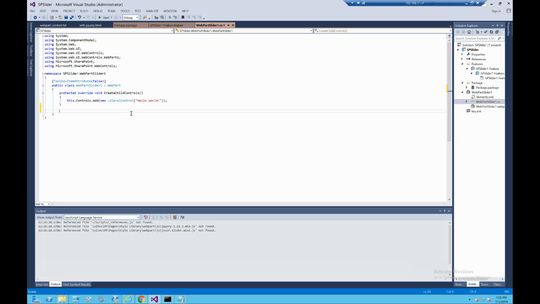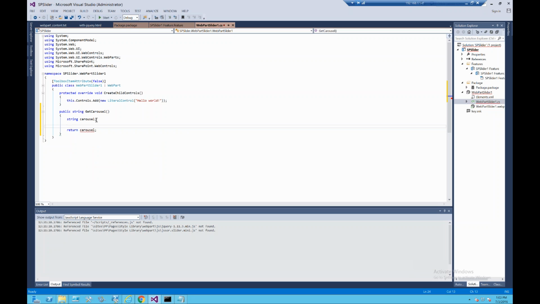So I'll keep it as simple as this: string get slides, get carousel. Okay, and string return carousel.